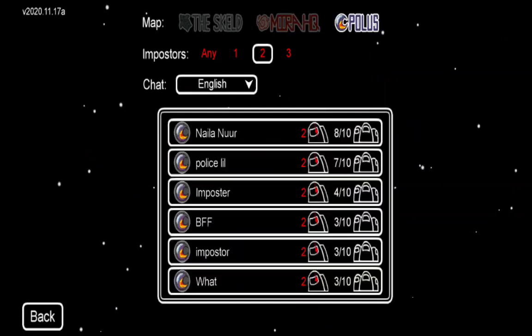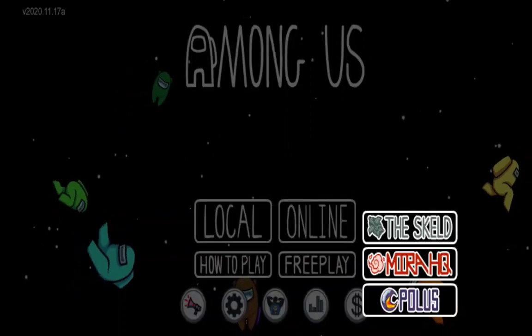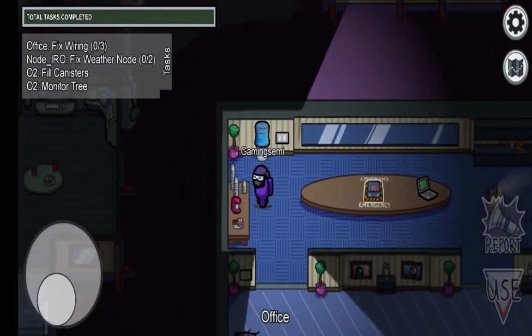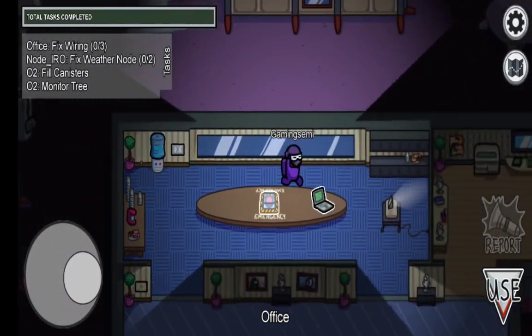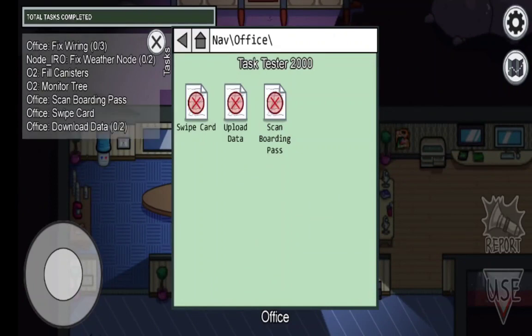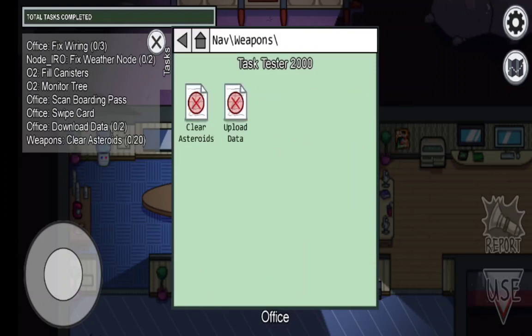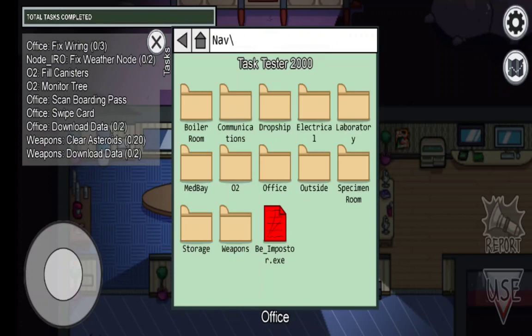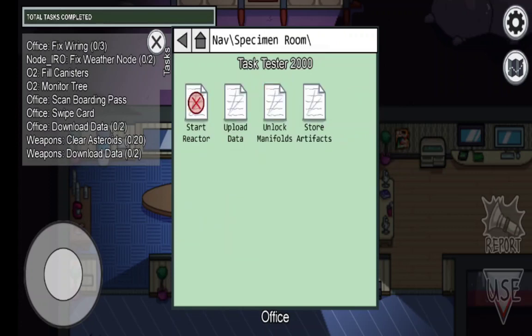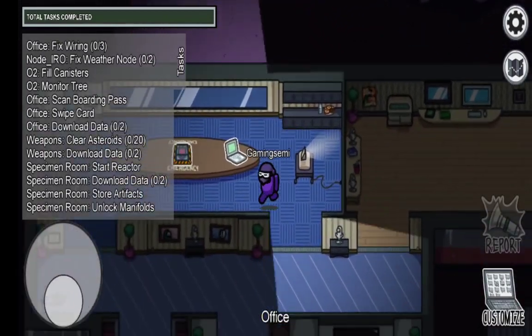Okay, I'm gonna find. You know what? Back. Free play, and I'll see. So I'm gonna go to the Pulse. And I can choose every single task in the world. See, office. Yes. You can grab every single one. Weapons. There we go. Specimen room. Yes. Thank you. Now I'll go do these tasks.